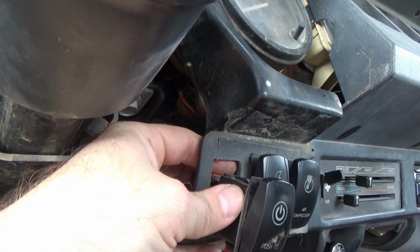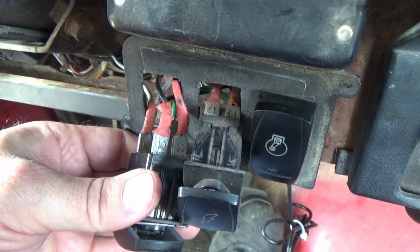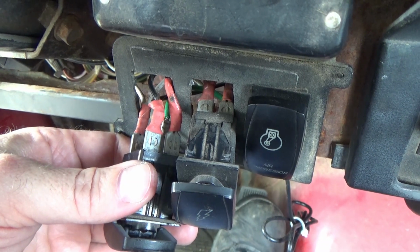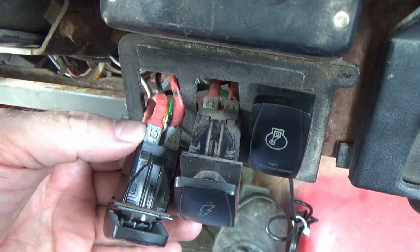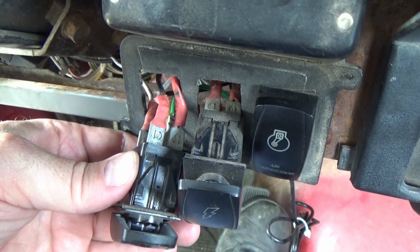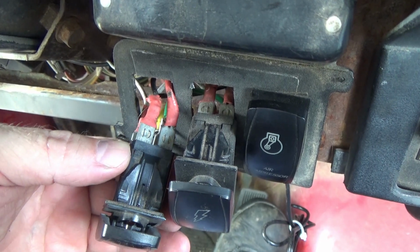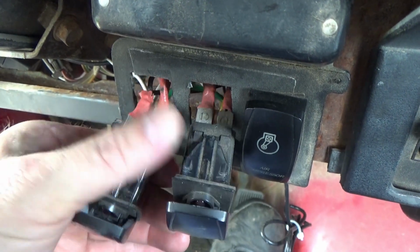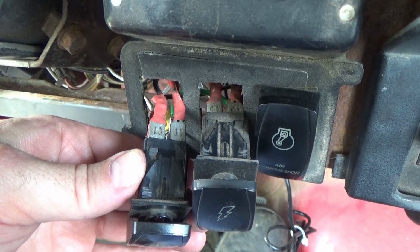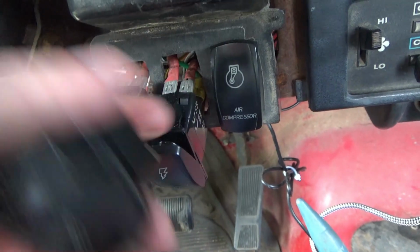Okay, so I've got that wire sticking out. Now I'm going to pop this switch over here. Okay, now that I've got these things popped out, I am going to change these over to the new switch. You take one wire off, put it on the new switch, take another wire off, put it on the new switch, and so on and so on. That way you'll be able to keep track of where your wires are. Well, being that I'm the one that built this harness, I'm not sweating it too much. And I pretty much know where everything goes, so therefore I'm just going to change them over. New switch, old switch, new switch, old switch.